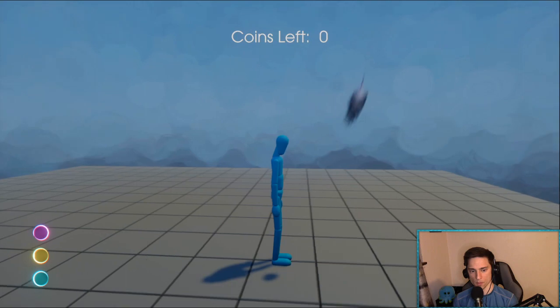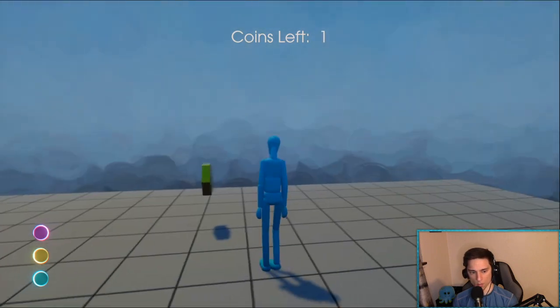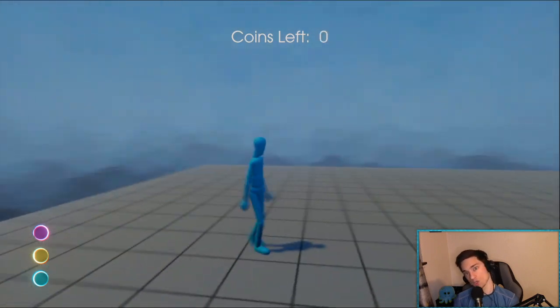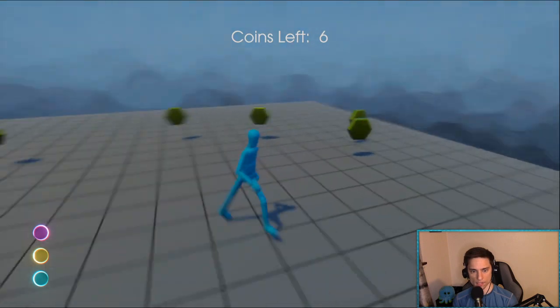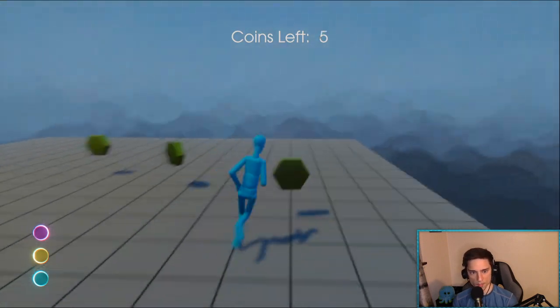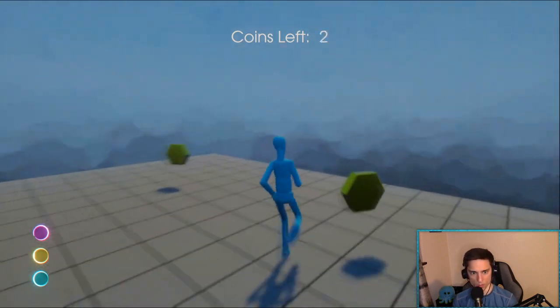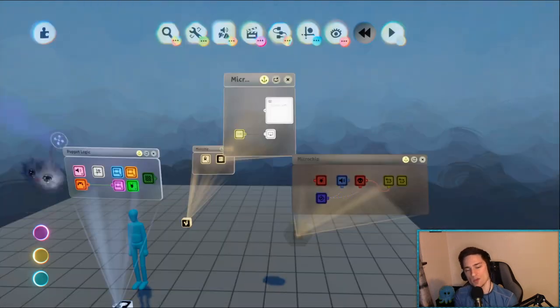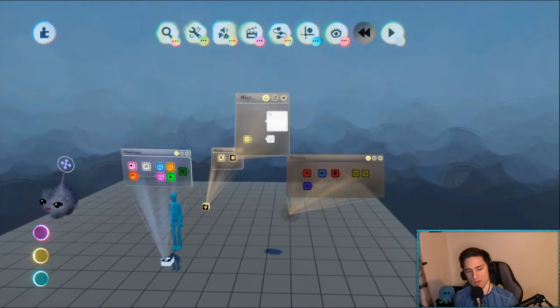And let's try it. So we're going to press triangle, and let's just see if it works. We're going to run into this, and bam, goes back to 0. 6 coins. We count 1, 2, 3, 4, 5, 6, 5, 4, 3, 2, 1, 0. So it works. 2 notes about this method.